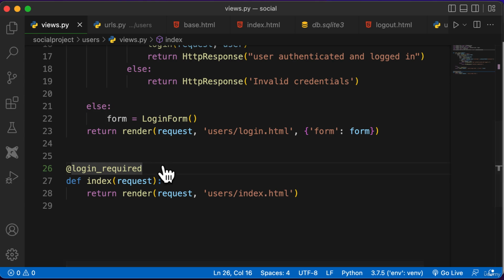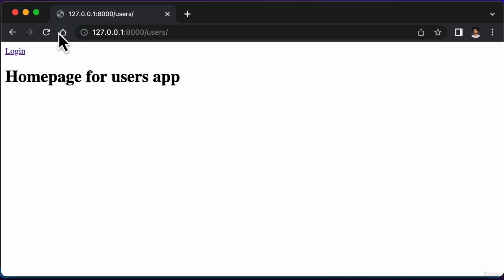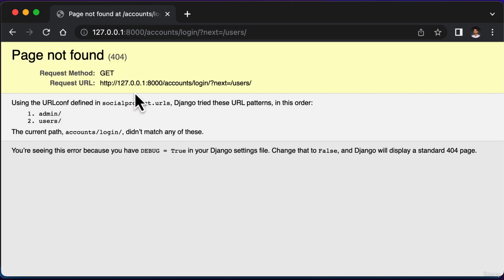Now if I try accessing this page, as you can see, it will not allow us to access it unless we are logged in. But the problem is that instead of redirecting us to the login page, it's redirecting us to some random page. This is because we have to set up the login and logout paths.